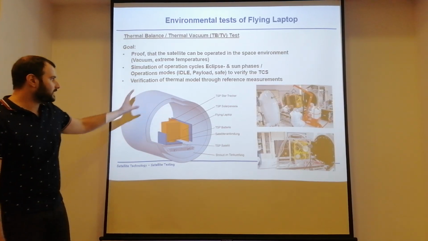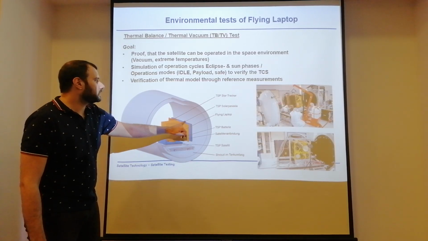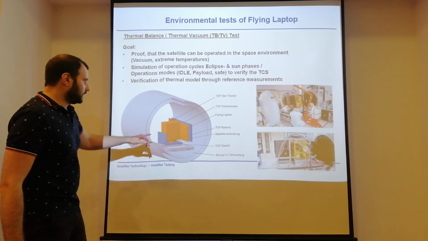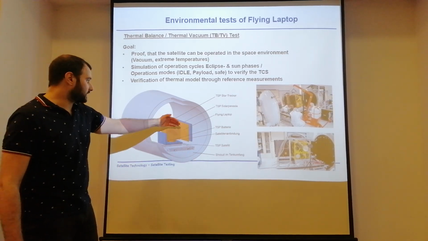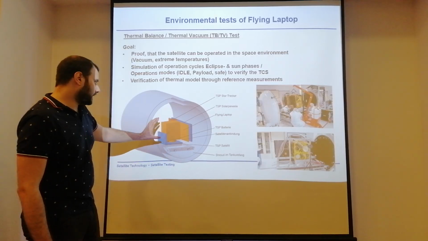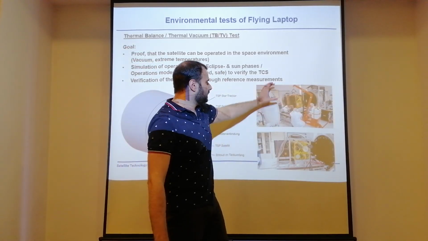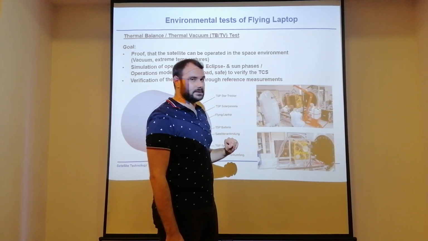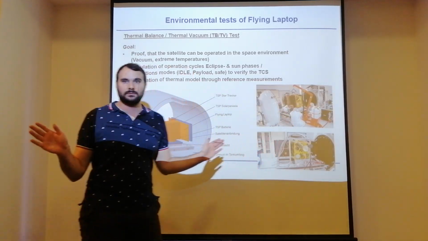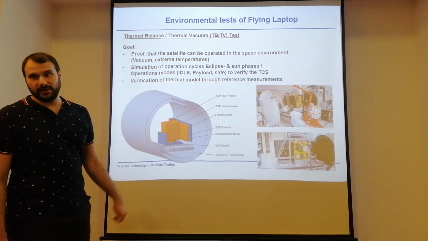So here we put the satellite into the vacuum chamber. We have the satellite here, and we have the thermal solar panels in front, so thermal simulators to simulate heat or cold coming towards the satellite and the solar panels. Same goes for the star trackers, and everything is in a shroud within the test facilities. You can see the Flying Laptop was lifted into this thermal vacuum chamber and this simulator. 2 tests were performed, one with undeployed and one with deployed solar panels, because those are the different conditions you had to test for. And then you would go through the thermal balance and the thermal vacuum test here.